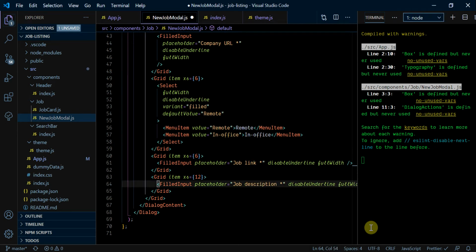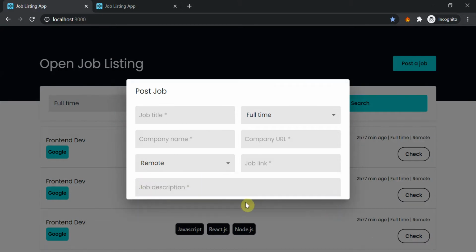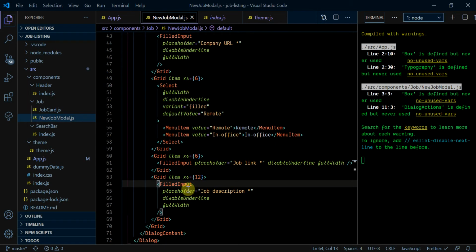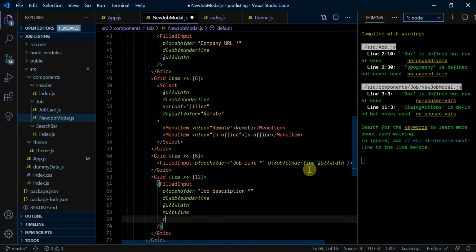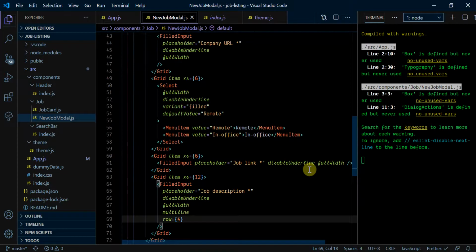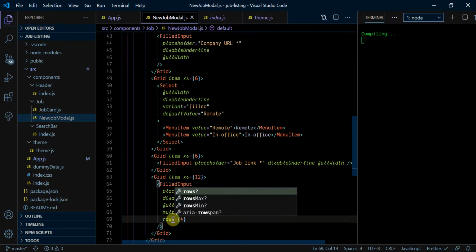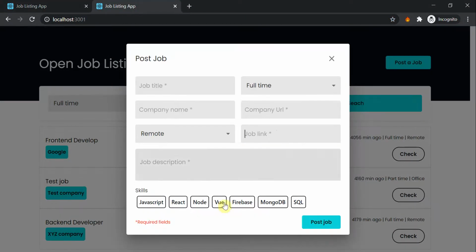If we have a look right now, it will be added, as you can see, but we also need to add a few more lines, so it gives the feel that you can add more description to this. For that, we can add the multi-line prop, as well as a fixed number of rows that it should take. So let's add 4, and let's have a look, and it should be rows, not row. And let's have a look now. Okay, so now it is looking nice, kind of what we have over here.